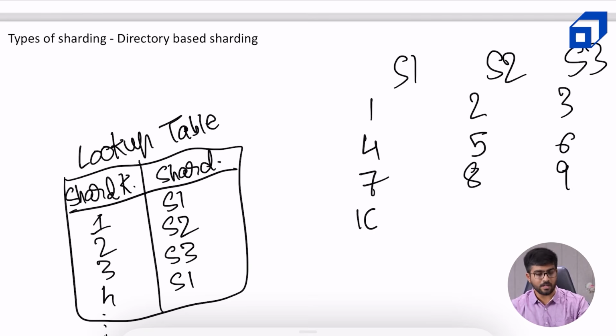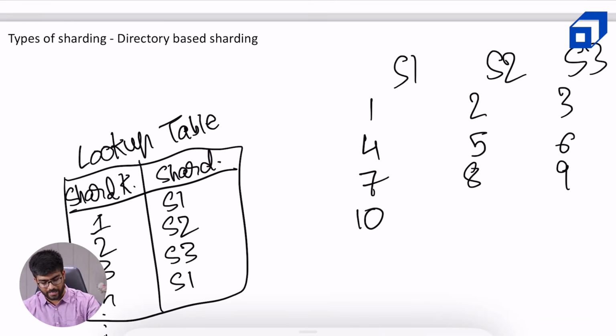Now the key part over here is how do we put elastic scaling into effect? Okay, we want to increase the number of shards from 3 to 5. So we change the hash function. How can we change it without affecting our availability? So the old lookup table remains as it is. Whatever new writes come in will correspond to a new lookup table and new shards. For example, we are adding shard 4 and shard 5.